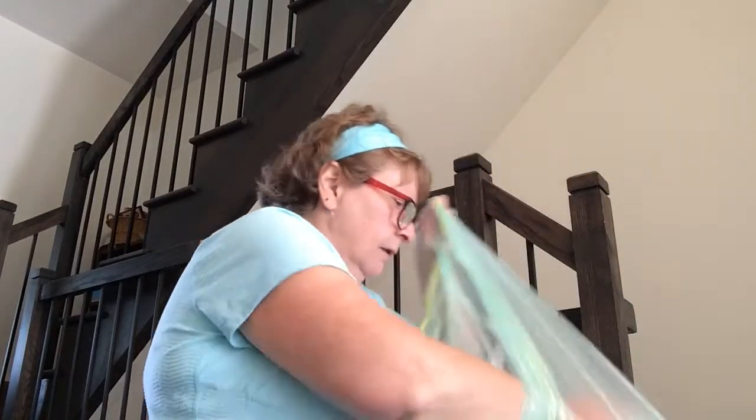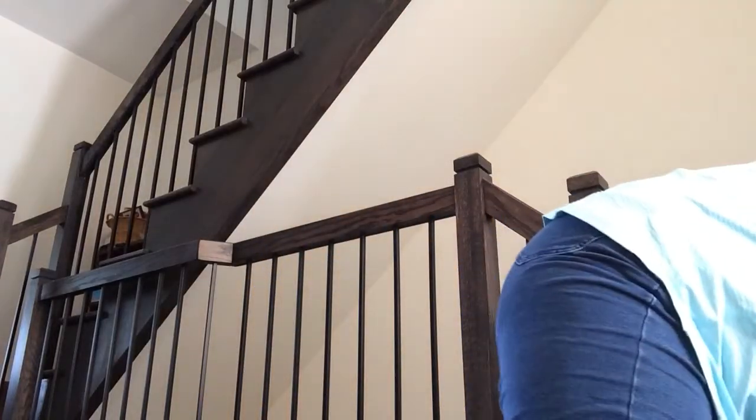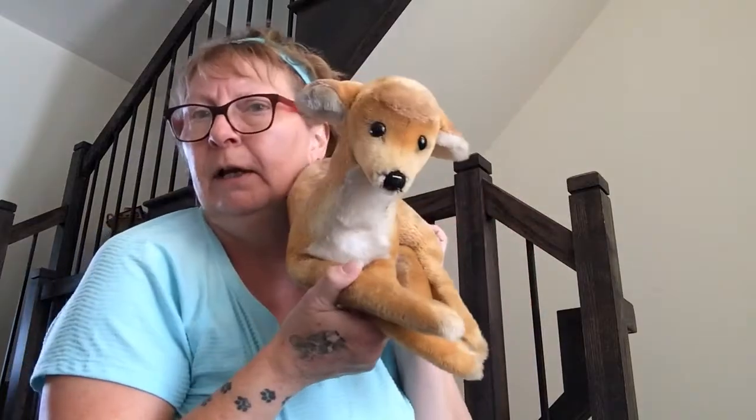I'm thinking this is stuffing for the box — there are some boxes in there too; it'll be interesting to see what came in them. This morning I put club soda in my coffee, so it's a bit of a froggy morning — he's a Steiff, very cute. And with the deer theme, here's a lovely Steiff fawn — isn't she pretty?